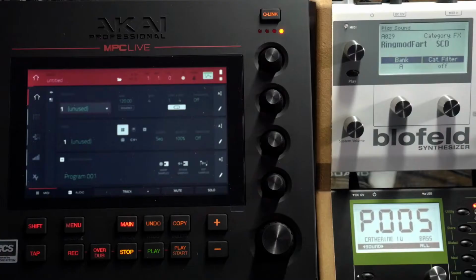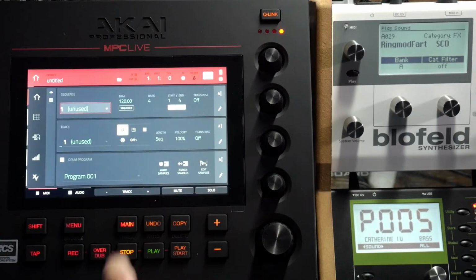So in the first video in the series, I'm basically going to start a new song, save it, name a couple of tracks, create some programs, and show you basically the ins and outs of the main basic screen here. So basically when I go to my main screen, the first thing I want to do is rename my song and save it onto my SD card.